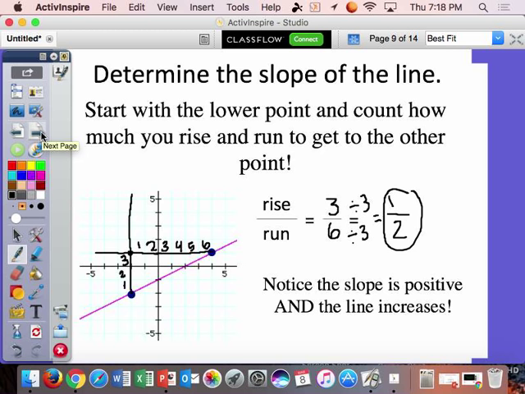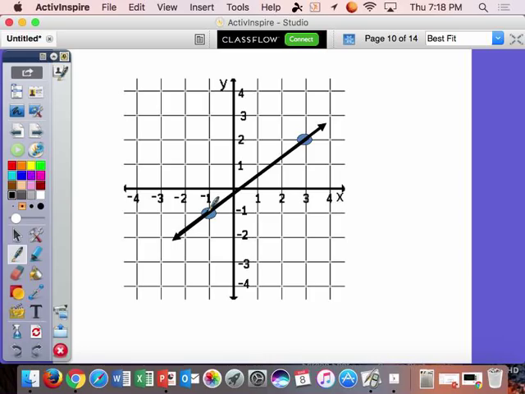Again, that doesn't make sense? Give yourself some time. All right? So start here. I'm going to do this in a different color just to make it easier for y'all to see. I'm going to start at my point and go up. I'm going to start at this point and go left. Now, from here to here, how many boxes is that?